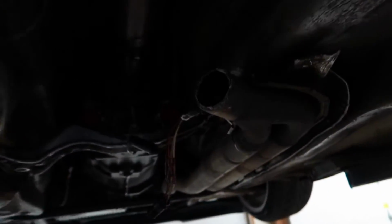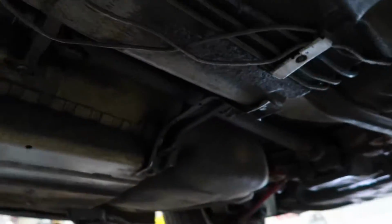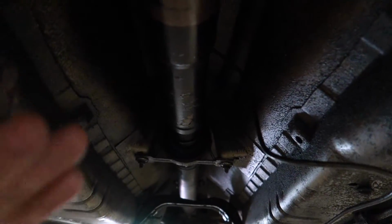So we got way more room for activities now. I'm gonna go ahead and clean this up with a grinder because we need to weld onto this, and then we're gonna work from basically this O2 sensor back. It should be really easy because, if you guys look down it, it's pretty much a straight shot.